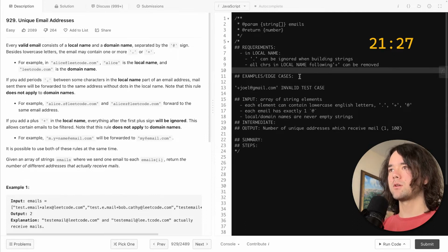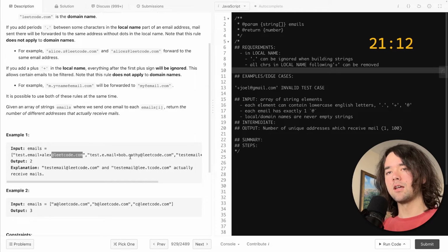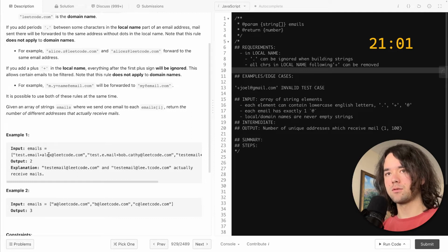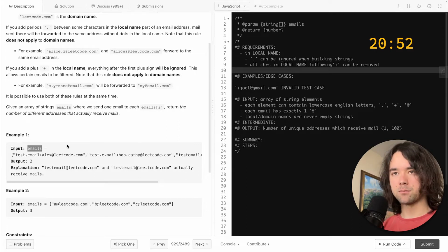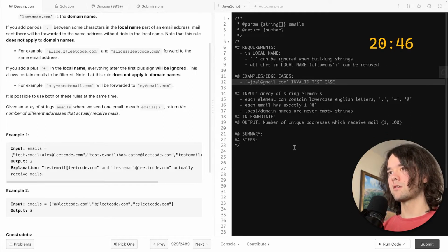Okay, so it seems like what we need to do is split the string in half around this point. We can chop off the tail of the string starting at the @ sign, and save it for later to be appended as we build our result array of unique addresses. Most of what we're going to do is focused on producing the eventual local name for each of the individual emails. So let's think about how we would go about doing that.